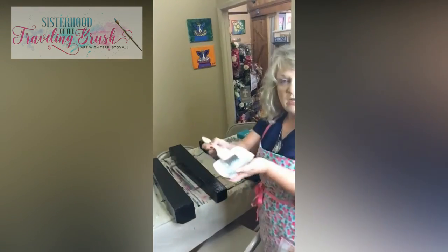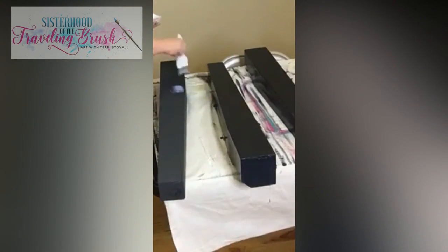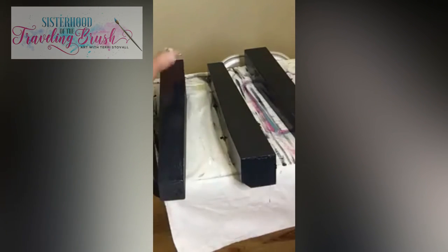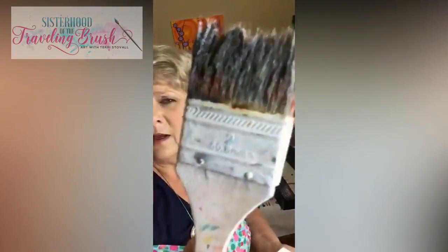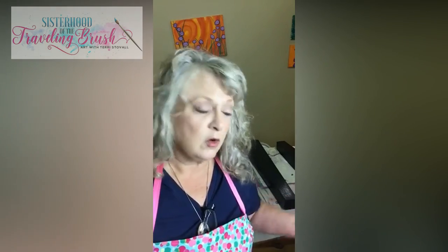See how dark it's getting now? I would have been contaminating that whole jar — and that's what we're talking about when we say don't contaminate your paint, because there's black all through there now. It's coated on three sides and I'm going to let them dry while I go to lunch. See how I amazingly got just the right amount in there? Black did come off even though you can't see where. I'm going to put a fan on this while I go to lunch, then flip them over and get the other side as soon as I get back, and figure out how I'm going to get that table started. Talk to you soon — bye!